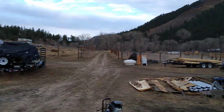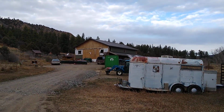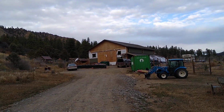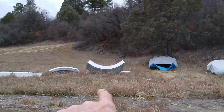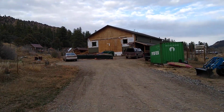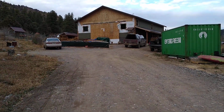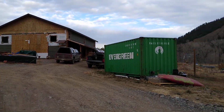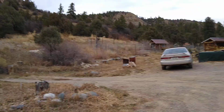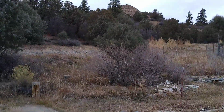My neighbor's doing some work. And another excellent piece of news is that a lot of the siding on the main barn, the barndominium, is getting put up right now. We also have a huge 20-foot Quonset hut that needs to be built. There's just endless projects. It is nonstop. But we're getting there. Day by day. One day at a time. And then we have to deal with all this COVID nonsense. The price of wood here in Pagosa has tripled.